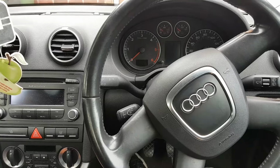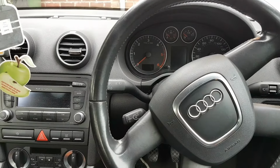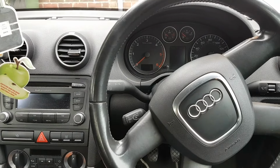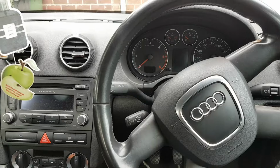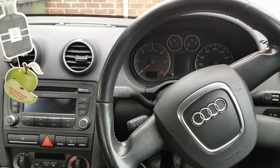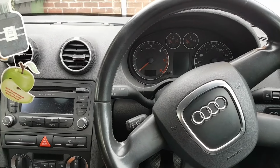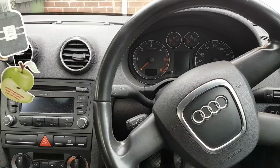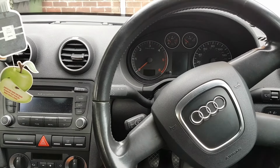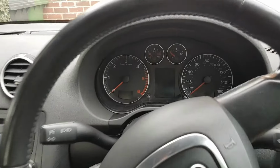Now, a little bit of back story with this car. I had this car here about a week and a half ago maybe, because the car came here with the ESP light on, EPS, electronic power steering light on, no power steering, and everything. This comes from someone else, who was trying to resolve the problem that I'm going to try to resolve now, and I'm going to show you.